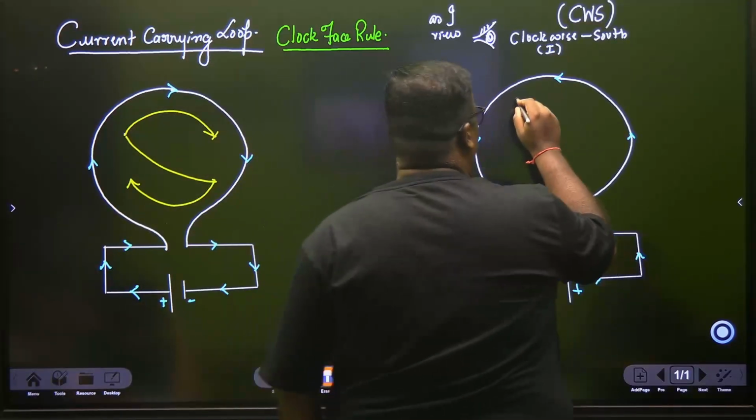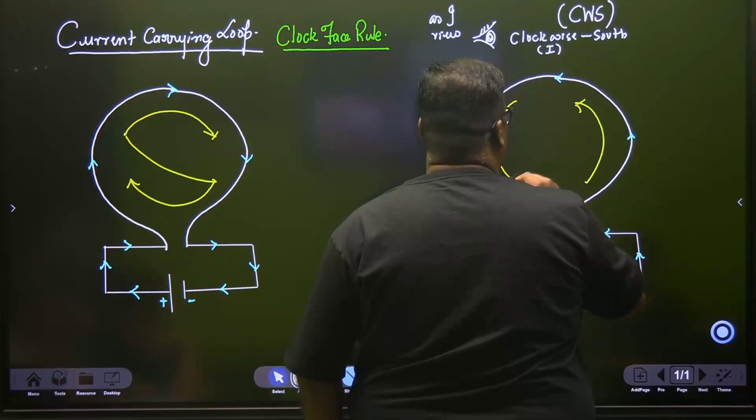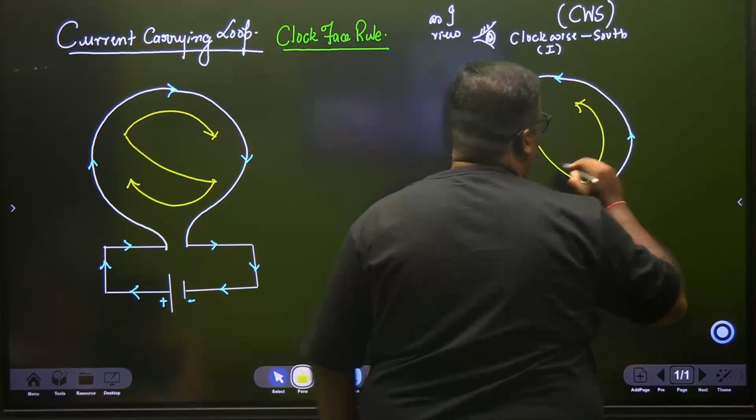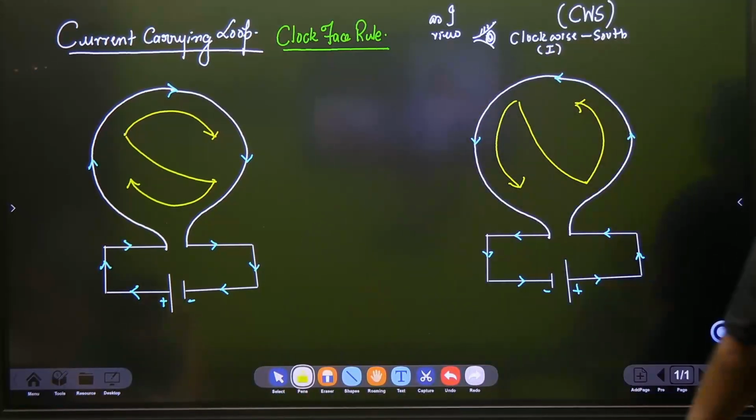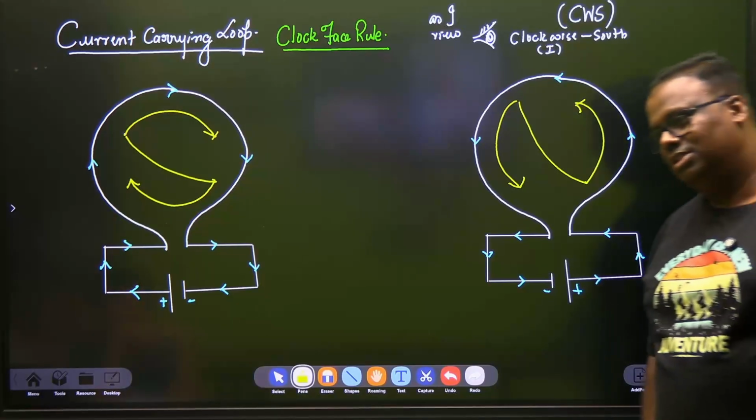North Pole. This is called the clockwise rule. But I feel CWS is much easier. As you see from your side, if it is the South Pole, then which pole are you seeing? You are seeing South Pole. Clear?